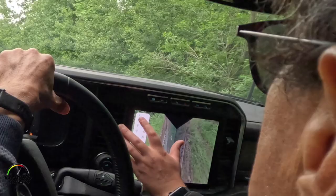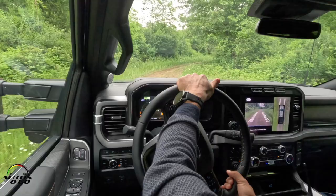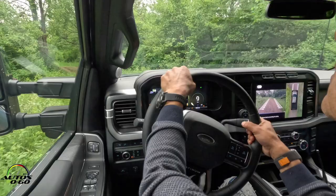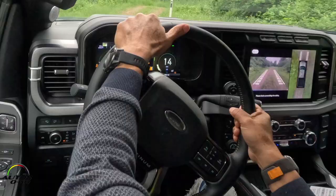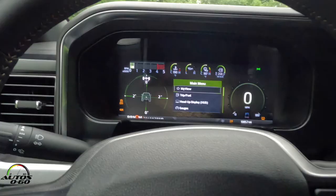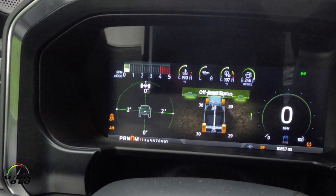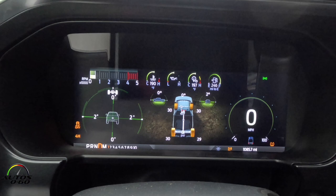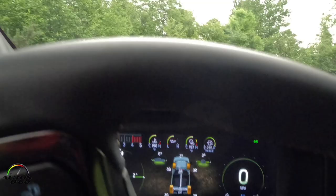I think the one with the side and the front is the best because you can see both things. This one's really great especially when you're going up hills and don't know where you have to go next — you can see ahead of time, so you know if there's an obstacle. Coming up here, let's go ahead and clear that cluster icon. On the left we have the off-road indicator. Going down, we have the various gauges but also the off-road status gauges. This shows your tire pressure, your powertrain showing that we're in four-by-four. It'll show your steering angle, your approach and departure angles, and your lateral angle. When we go up some hills, you'll see that a little bit more clearly.